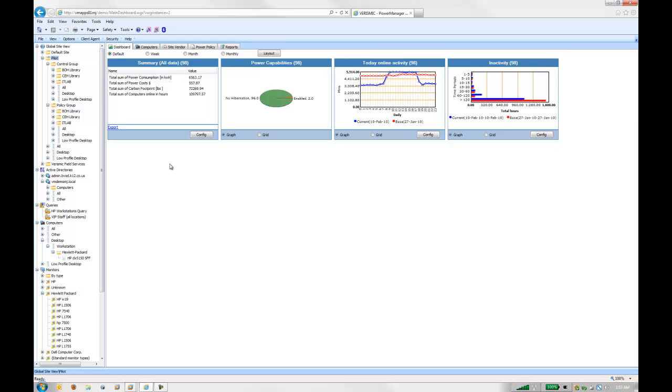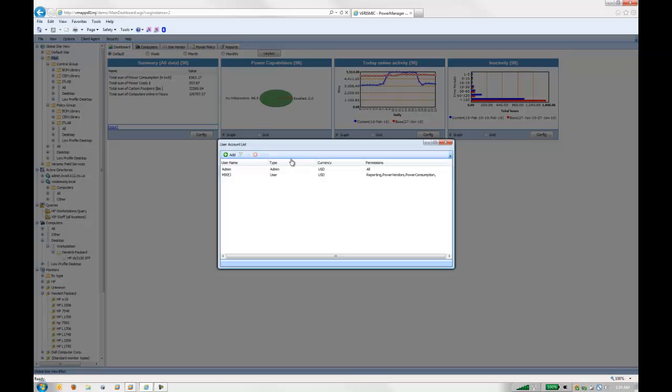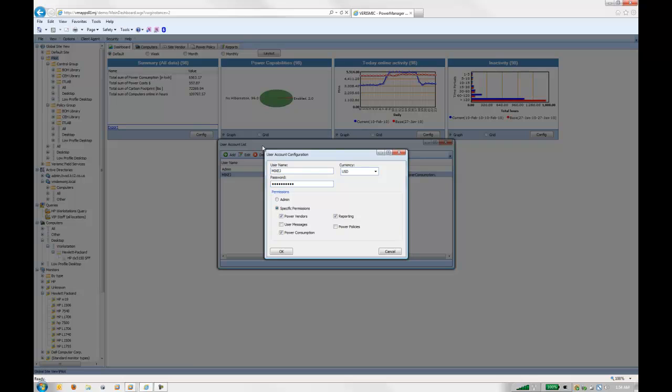Now, the solution also has additional features which we call housekeeping. I want to go ahead and walk you through these because this was going to help you accomplish successful power management. The first item right off the bat is going to be what we call a role-based administration. What this allows is for different people with different roles in the organization to have different access to the product. I'll give you an example. A typical C-level exec should not have full admin permissions to Power Manager. And for those who are watching this presentation, I'm sure you agree with me. You may want it, but it doesn't mean you should have it.